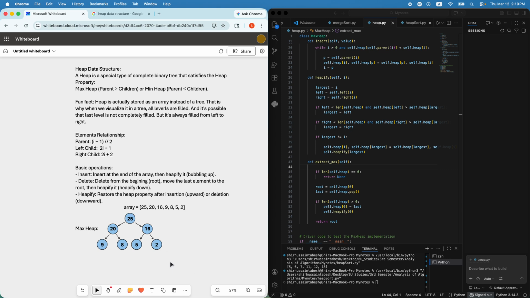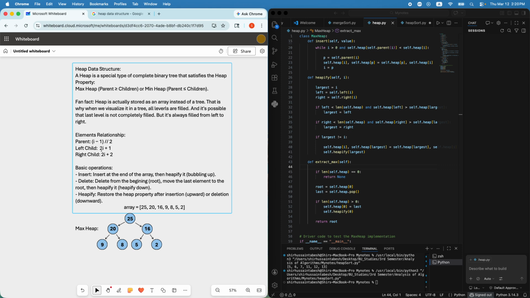For example, let's check it with number 20. The index of 20 in this array is 1, because you know that the array is 0-based index. So 0, 1. The index of 20 is 1. Now if you want to see its parent, you get it based on this formula: i, the index, minus 1. The index was 1, so 1 minus 1 is 0, 0 divided by 2 is 0. So the parent's index is 0, which is 25, and that is the parent. See, the parent is 25, and in the array its index is 0.